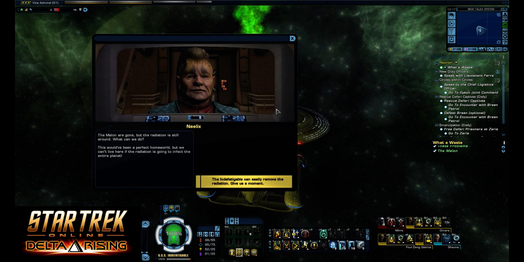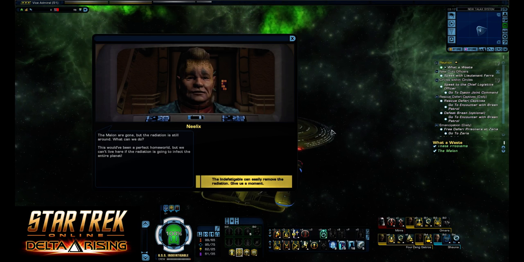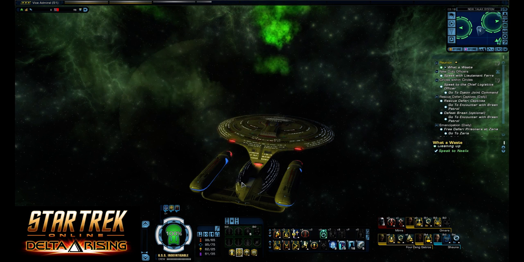The Malon are gone, but the radiation is still around. Oh, what can we do? This would have been a perfect homeworld. But we can't live here if the radiation is going to infect the entire planet. Neelix, calm down. The Indefatigable can easily remove the radiation. Just give us a moment. If I can get spices for your stew, I can remove radiation.